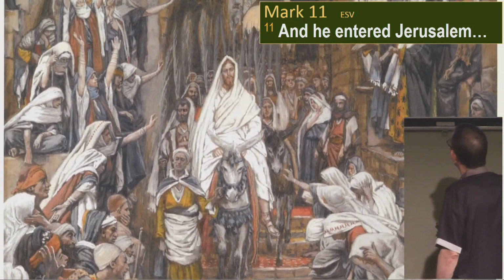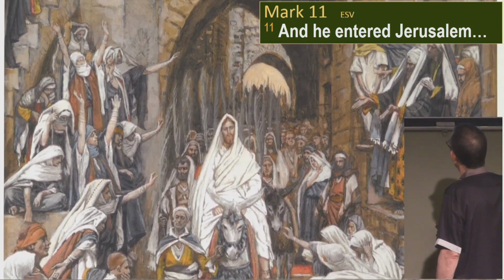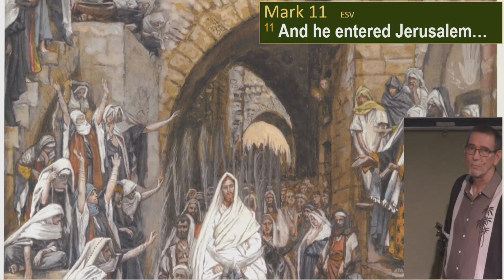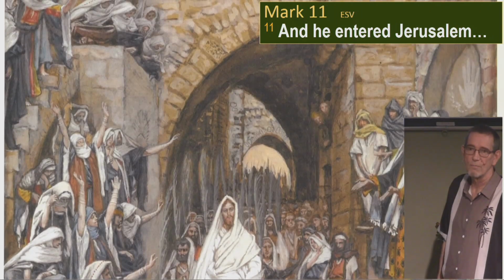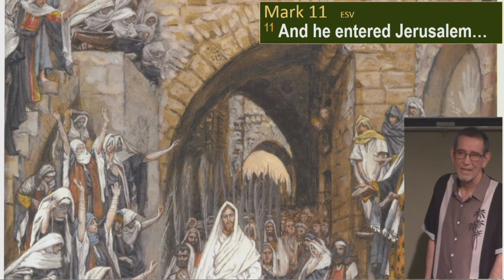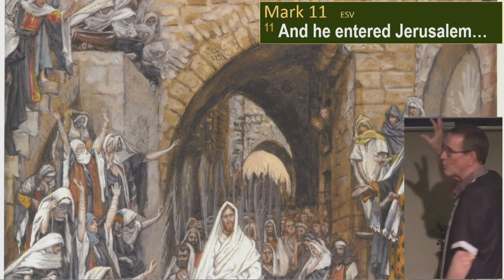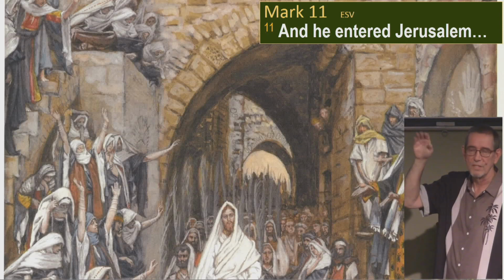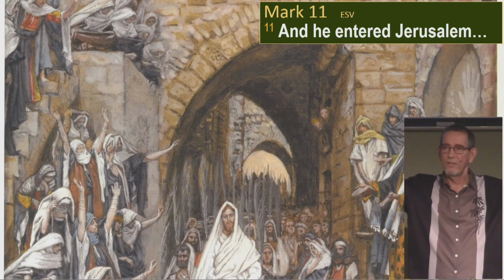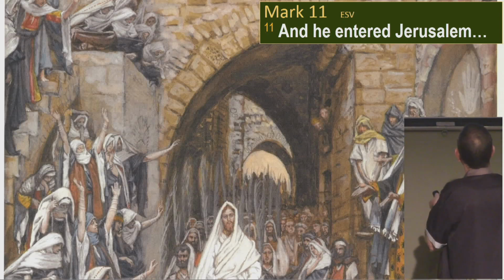So here's Tissot's interpretation of him coming through the inside of the old city today. There's a kind of an architectural problem with this picture because when you see those arches over the ways there, that was usually built around the 11th through 12th century. That's Crusader era kind of arches. But it doesn't matter. What Tissot did is he stood in this one part of old city of Jerusalem, and he saw the arch, he saw the walkway, and he imagined all these people on the left and on the right and in front of him and just proceeding through the city.